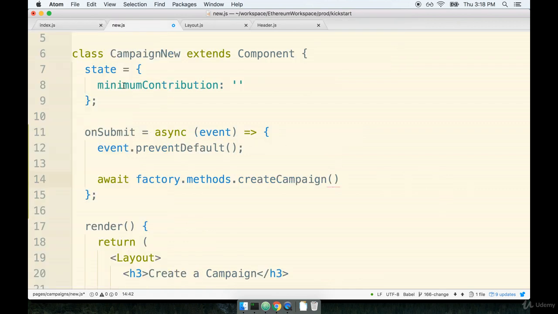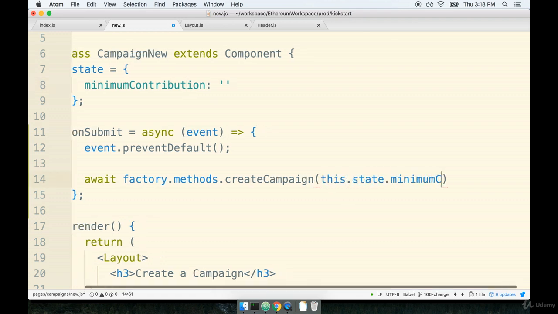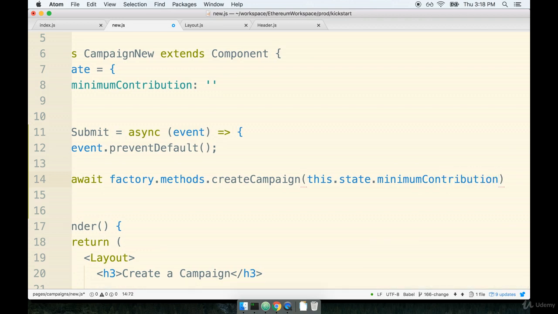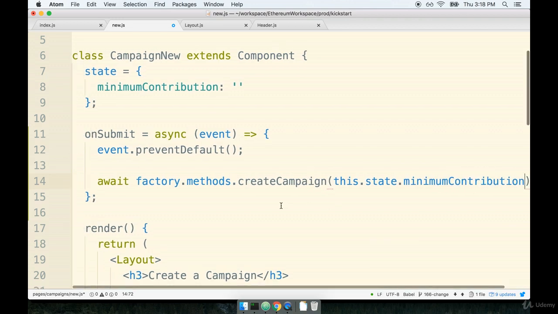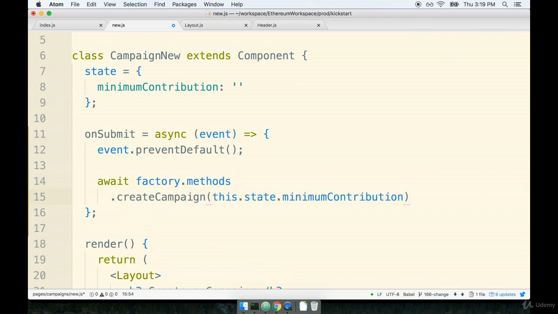Our minimum contribution is available on this.state.minimumContribution. That's the text input that we've been tracking from our users. So we'll say this.state.minimumContribution, like so. This is turning into a really long line of code right here, so I am going to new line that createCampaign statement. And then after it, we're going to chain on our .send.